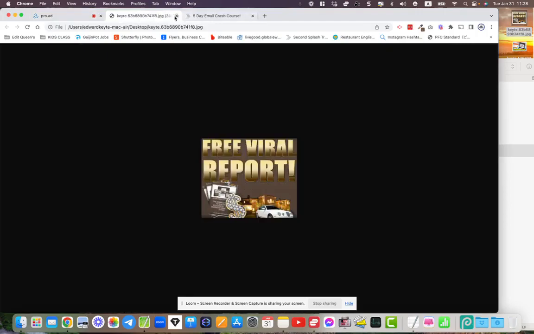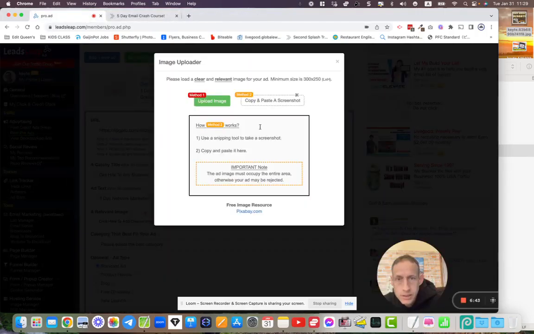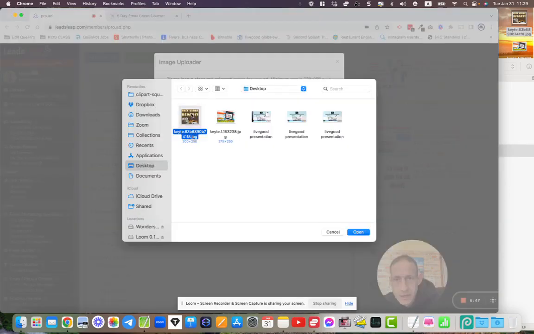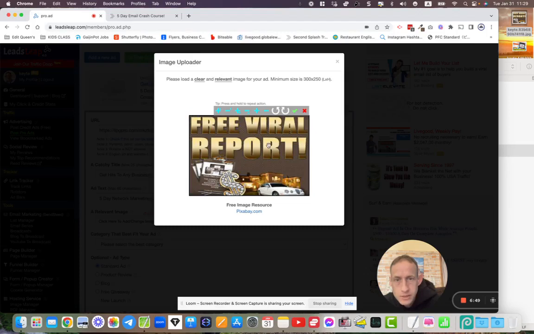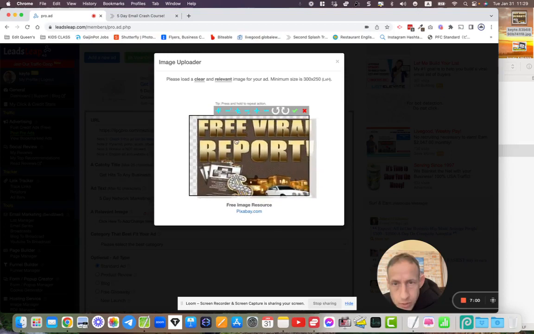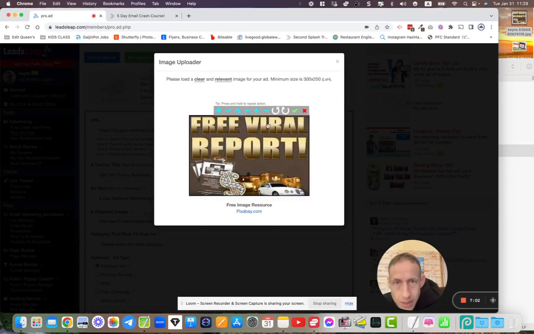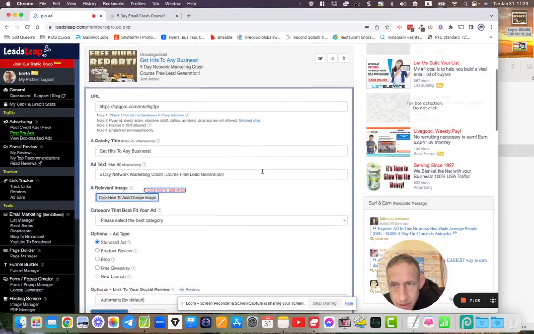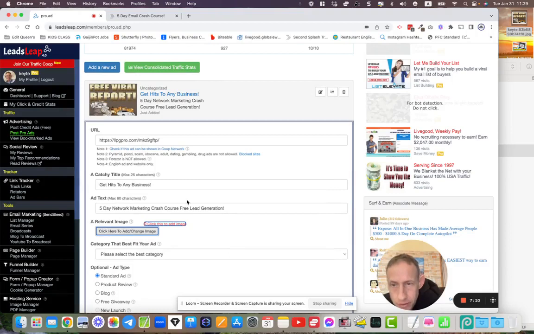Oh, it doesn't let me just drag and drop. Sorry. Of course it doesn't. You can just click the button here instead, and then grab the image, and it works fine because I've created the right size for the ad. However, in your case, if your ad is too big or too small, you can use the tools above to move it around or to shrink it. And then you just click the checkbox, and that'll add that in there. Okay, and then you see the preview right at the top there.